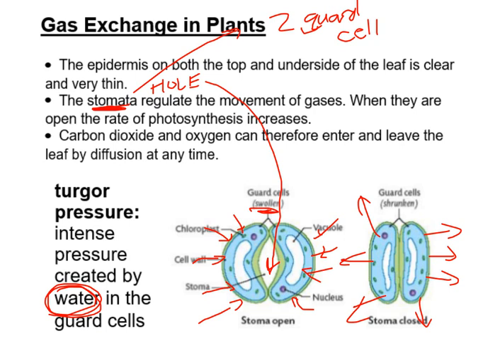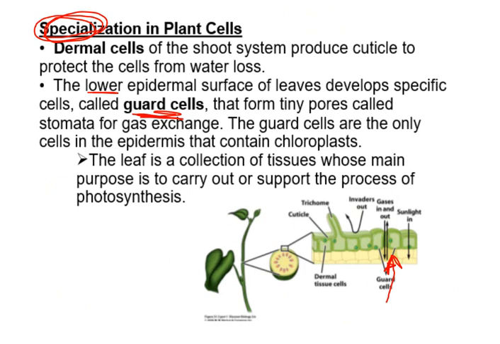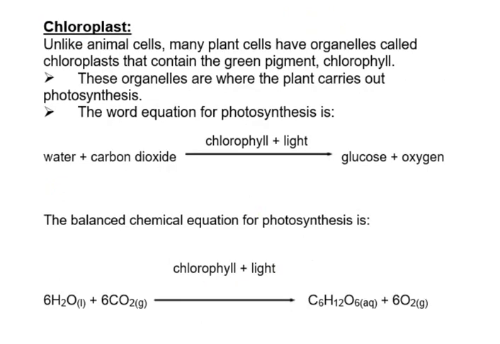Okay. Oh, it's on the slide here. You guys should know this. The word we use to describe this is turgor pressure. So if there is enough water in the plant, the plant says, okay, time to feed. Because really that's what it's doing, right? If there's enough water in the plant to allow for photosynthesis, turgor pressure causes these things to open up. Where was I? I got a little off topic here. Yeah, let's go to this one right here.